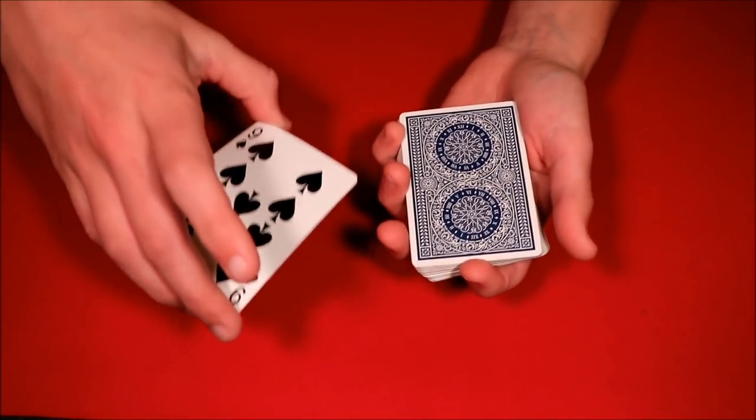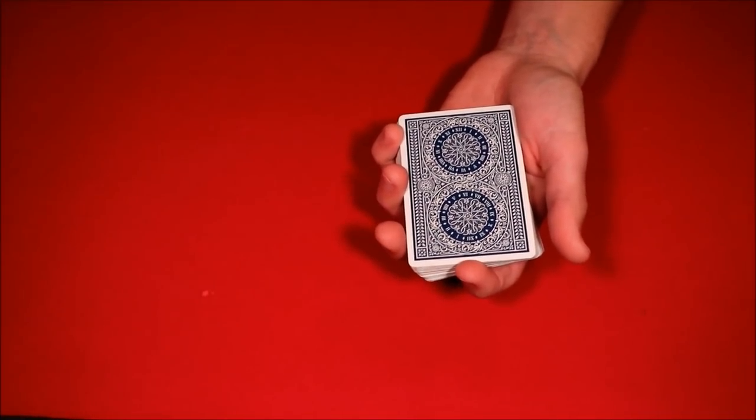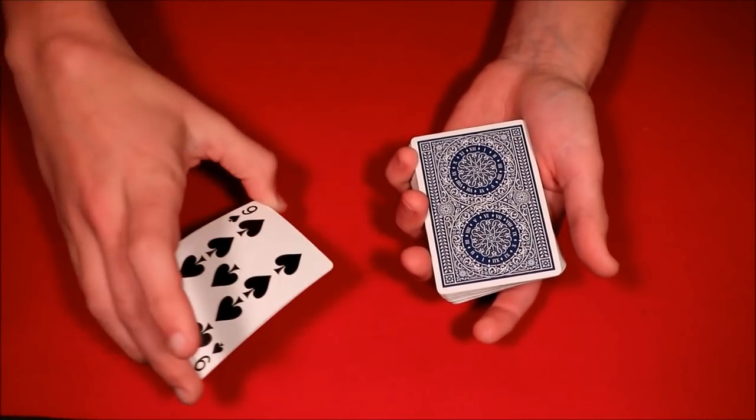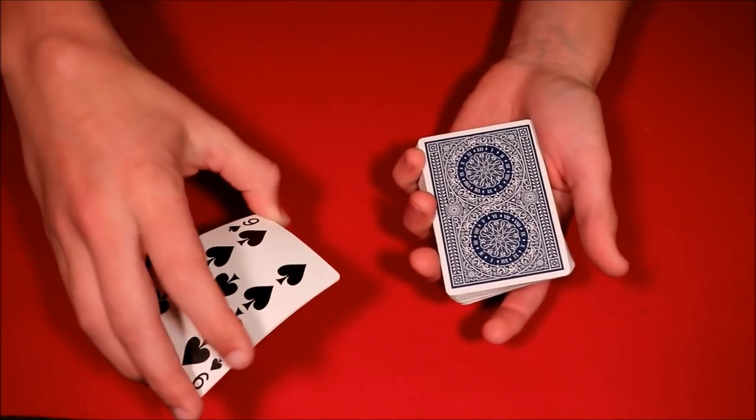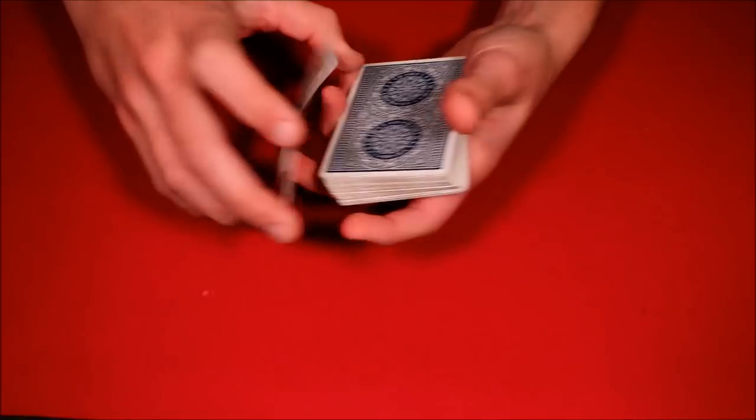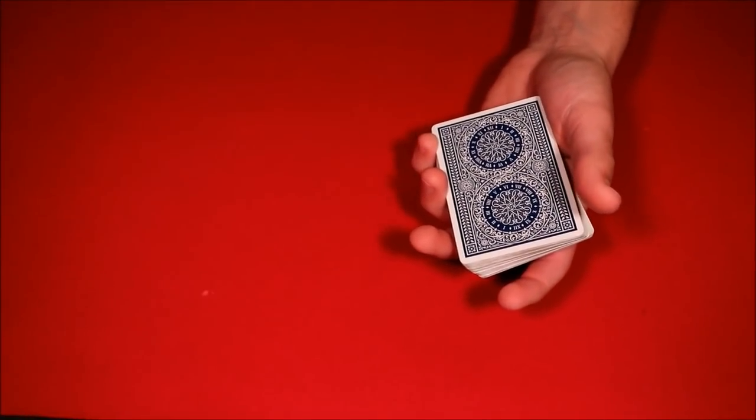So you wave up your hand all the way up towards your head and as they can't see the card, so you flip this out of their view, they can't see it, you flip it up, and all you're doing is while they're not looking at the card you just flip this double over. And just like that, you come back down and it's magically their card.